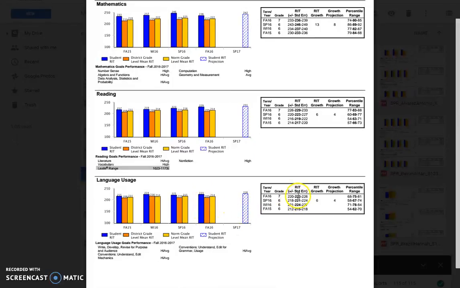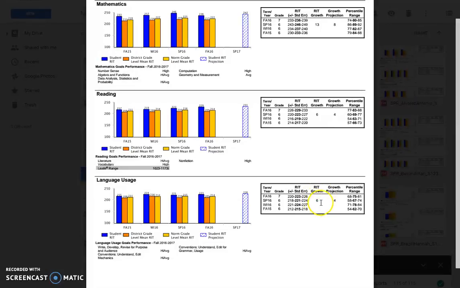Now, the scores are also listed right here in this chart. Your score is the one that's in bold. Now, they put this for the standard deviation error. So you could have gotten a 220 or a 226 in this case for this one here. This is just plus or minus certain points. So for our purposes, let's just be aware that your score is the one that's right there in the middle.